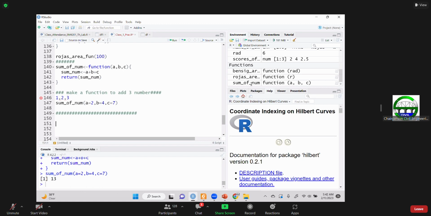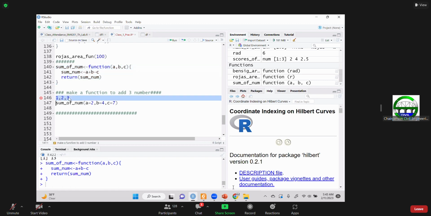So for example, if instead of summing, I want a function that will add the first two numbers and subtract the third, what I will do is like this, and then I will run this code.